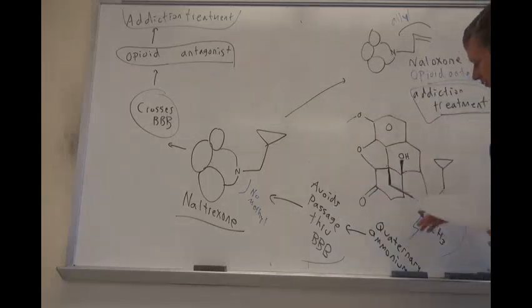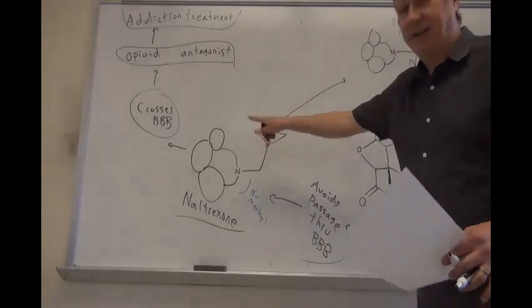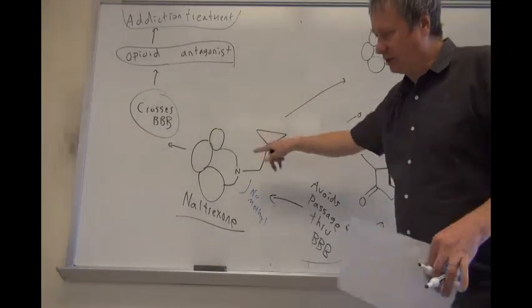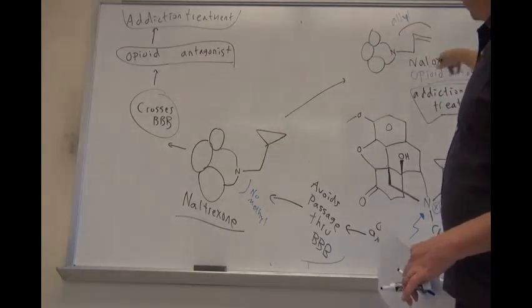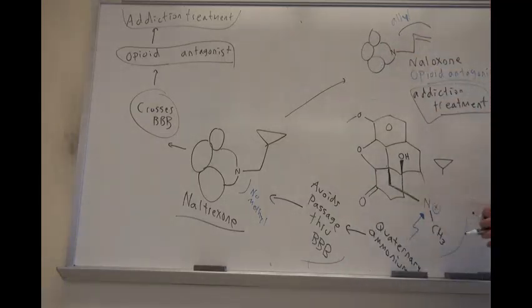Okay, so that's cool how we went from methyl naltrexone, which had the quaternary ammonium and doesn't cross the blood-brain barrier, and then we went to naltrexone, which is just an amine, and it is used as an addiction therapy. And then we went to naloxone, which is the same kind of thing, but has an allyl group instead of a methylcyclopropane. Great.